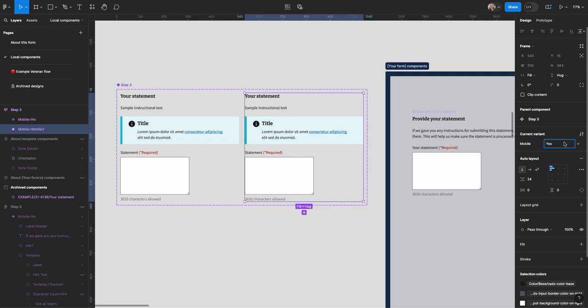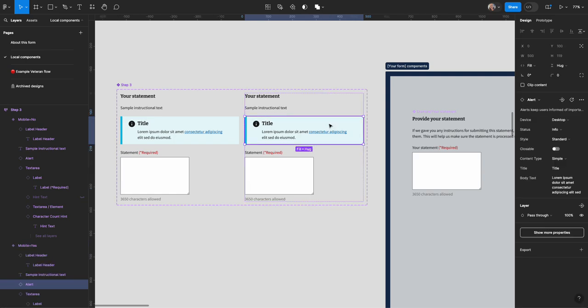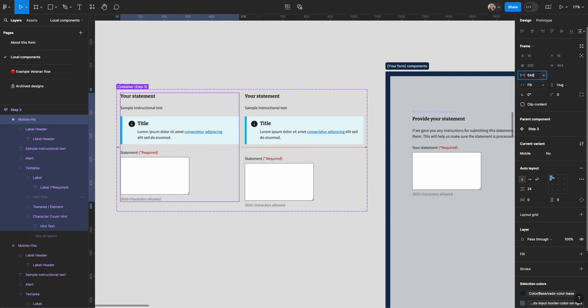Automatically, my cursor is inside of the name. And I need to now apply some specific styling. So this alert here is set to fill, that's correct. This alert here is set to fill, but I need to apply the mobile styling. I know that Figma will try to fill the entire space of my template, and we have constraints at about 648 pixels on desktop, so I'll apply that here.